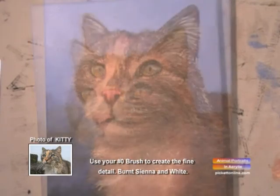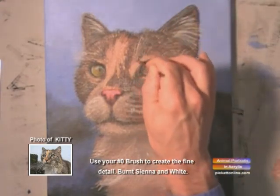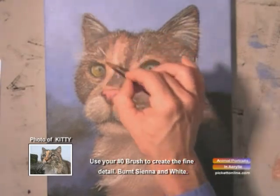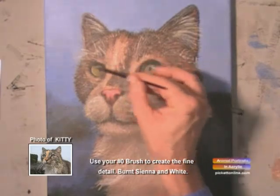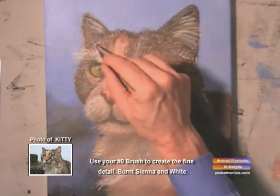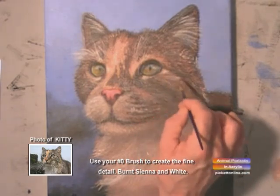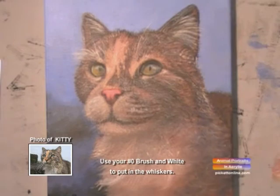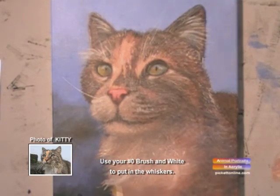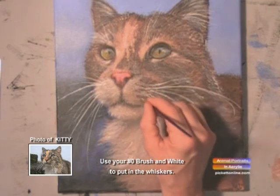There we go. Now we're going to take our number zero brush and we're going to create her whiskers, her eyebrows, lighten it up in between her eyes. Create all the long hairs. Do more detail work with your number zero brush. Now we're going to put in our whiskers. We're going to finish up our whiskers. We're almost finished.